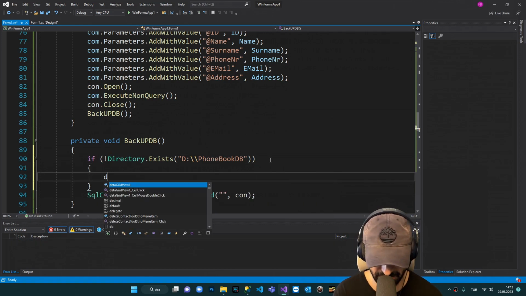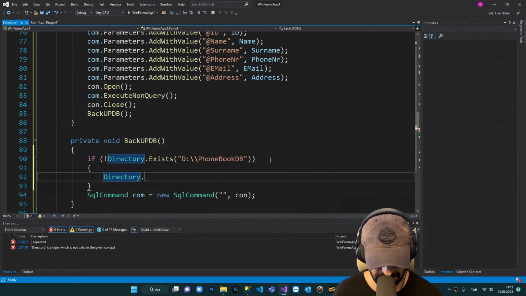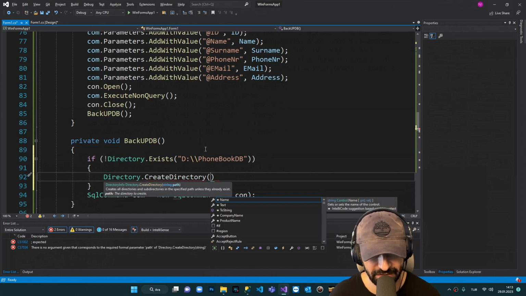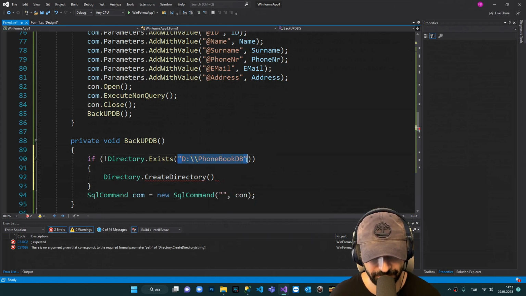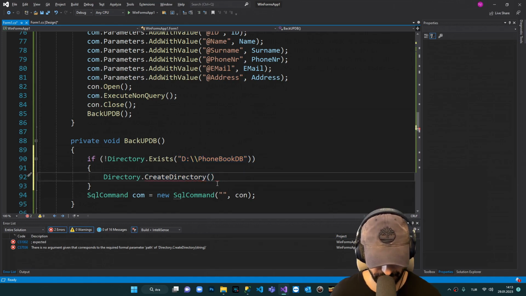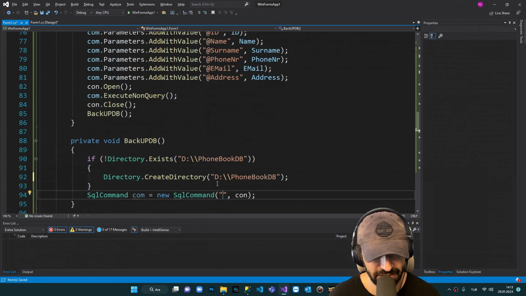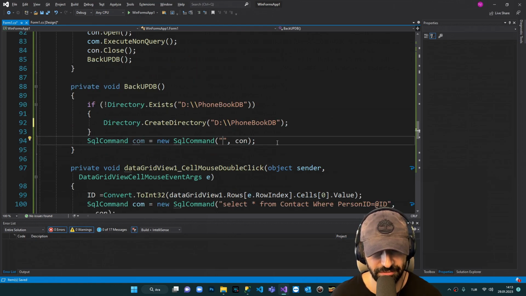I'm gonna say Directory.CreateDirectory, and I'm gonna create this one right there. I'm not gonna run it right now. If it exists, it's not gonna do anything. It's gonna leave it right there.